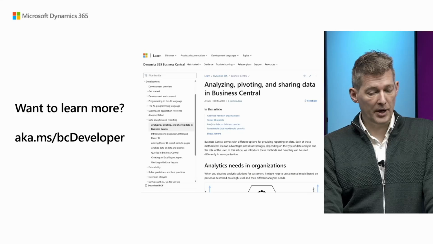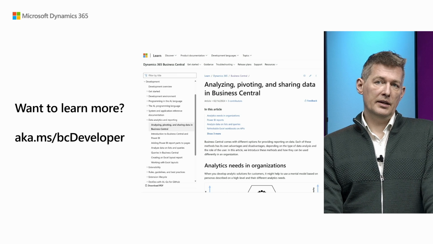Of course, Copilot can only suggest things. I will still need to go check it in Business Central and have a person in the loop. That's the idea of all AI, that it is something that can suggest things for us, but we still need to have that person in the loop. Anyway, we are at the end of the session.